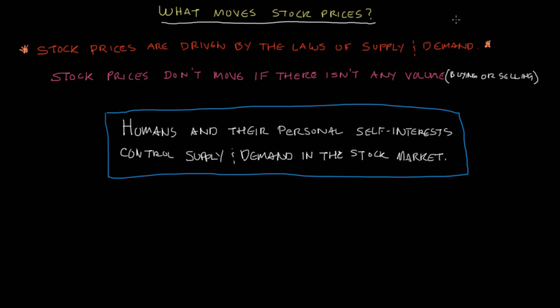And we can take this one step further and ask ourselves, what are our self-interests? What makes us buy one stock over another? Why are so many people selling a specific stock? These questions are examined more thoroughly in the third video of this series when we discuss one of my favorite subjects in finance, and that is behavioral finance and market psychology. It's a fairly new field of study that many schools have yet to adopt, and sadly, it's one of the most overlooked subjects in finance, yet it's probably the most important.